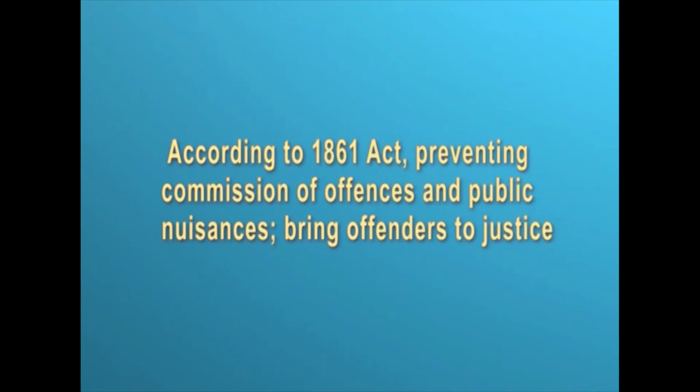The policeman and the police system play an important role in the prevention of crime and maintenance of public order. According to the 1861 Act, they are to prevent the commission of offences and public nuisance, bring offenders to justice, collect information affecting public peace and keep order in all public places, keeping in view the changing political and social scenario.